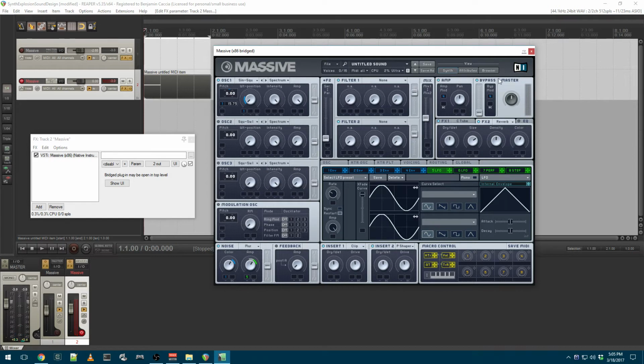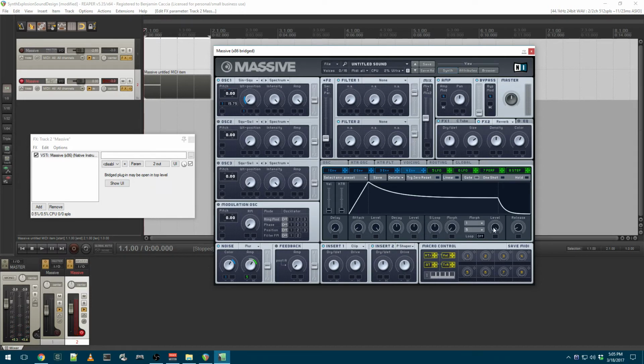And the final thing I want to do is move over to the amp section here. And there's currently no release on the sound, so if I release a key on my keyboard, it stops. It's really short, and I want to change that. So we have envelope number 4 in the amp section. I'm just going to increase the release. So we get a nice fade off when we release the key. Alright, that sounds pretty good.